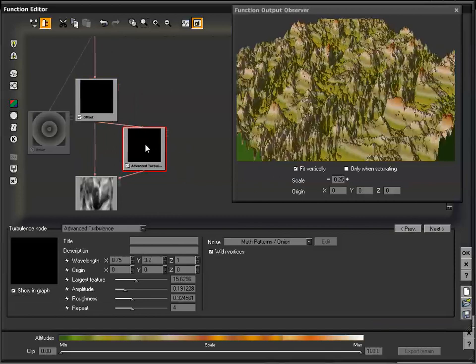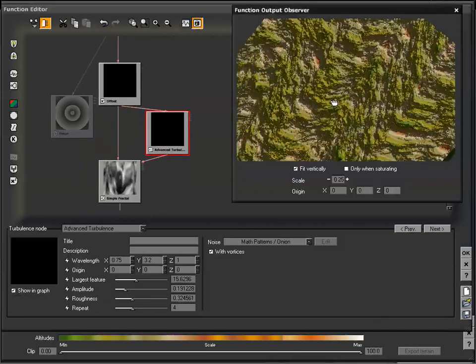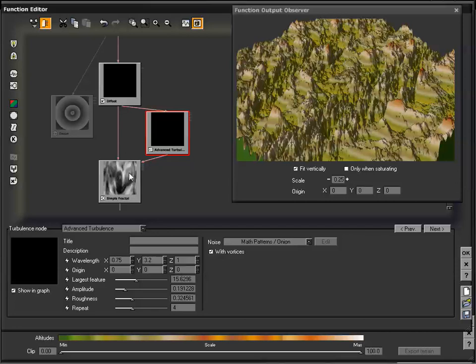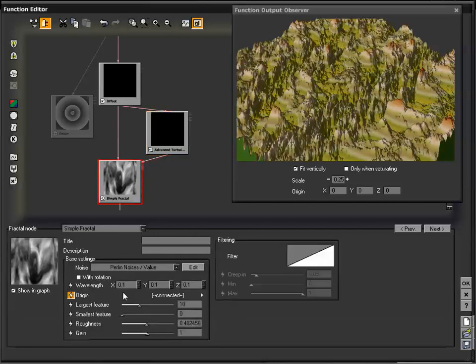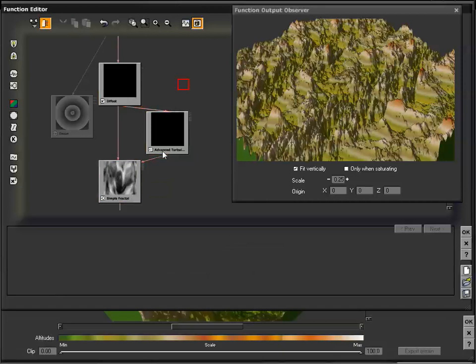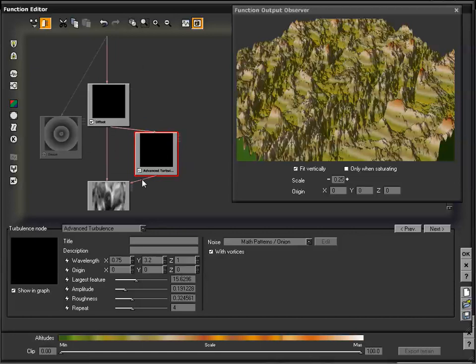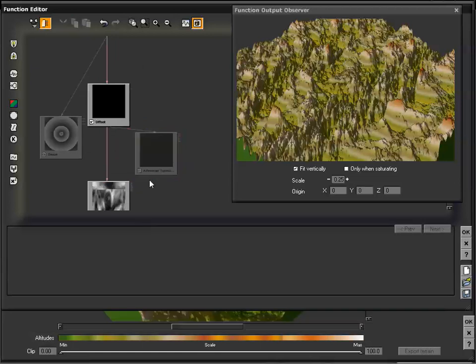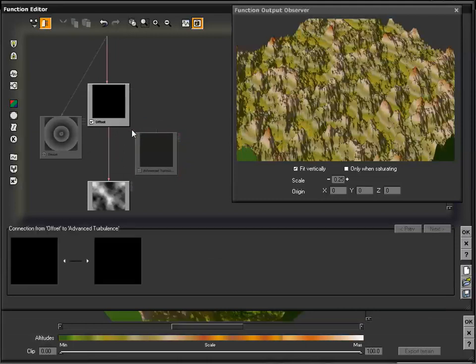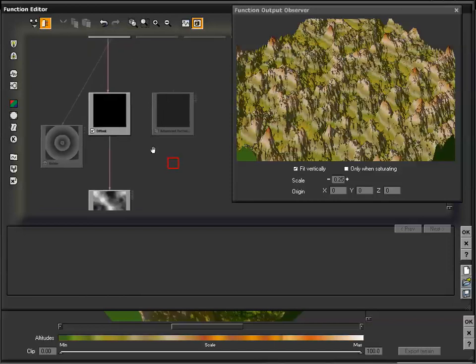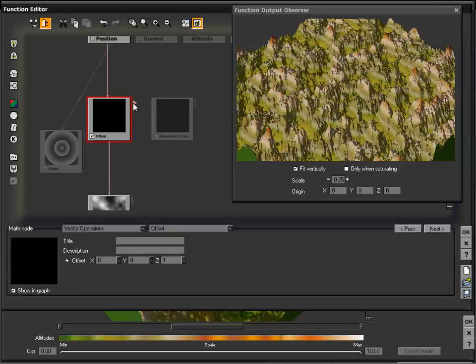And that way we have this a little cleaner, and it can produce a different sort of effect, but typically it stays about the same. We can also use this offset node as a way to change our origin rather than connecting directly to our turbulence. So what I'm going to do is just disconnect our connection to our turbulence node, and all of our connections, as if we were starting with something newer. Go to our offset and connect.